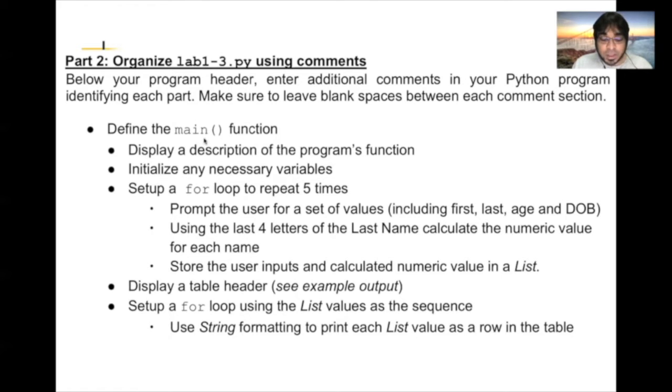And again, one of my major suggestions, and this is coming not only from me but from all the TAs, and of course, I'm sorry, professor, is that you should be writing pseudocode before you write some real code. And for this bit, we are going to take this verbatim to the main code, and then we will translate this into a real Python program. So right now, let's just read through this.